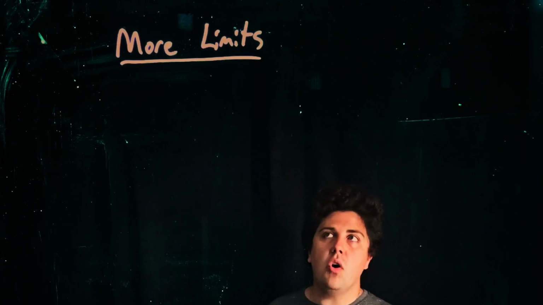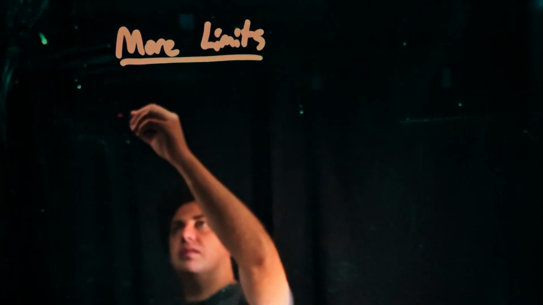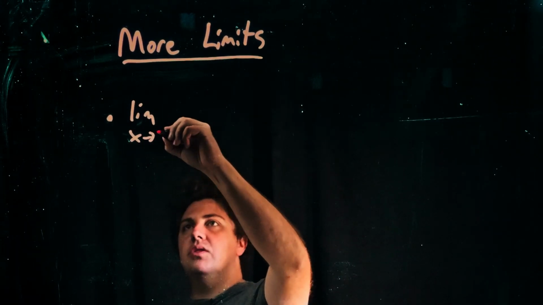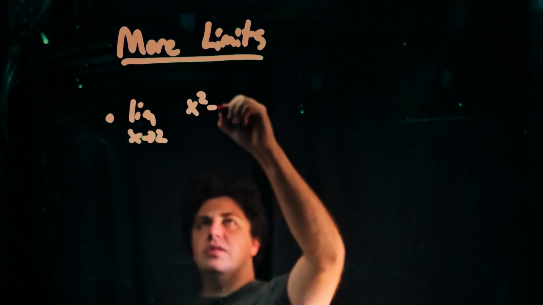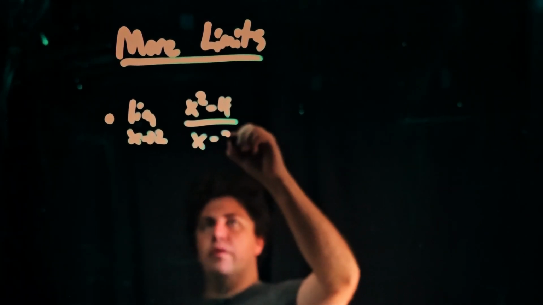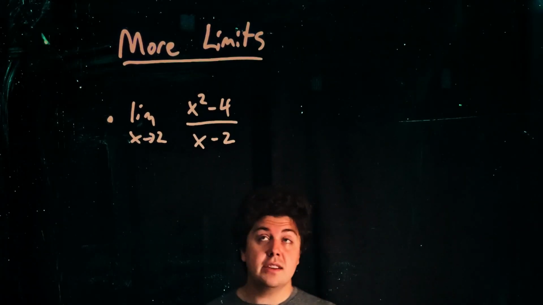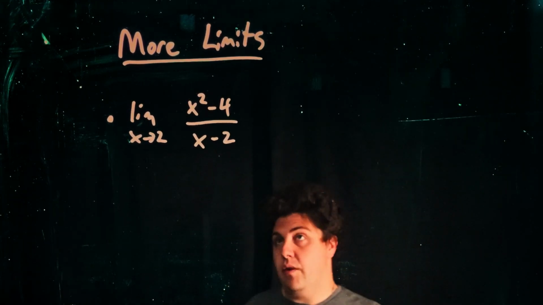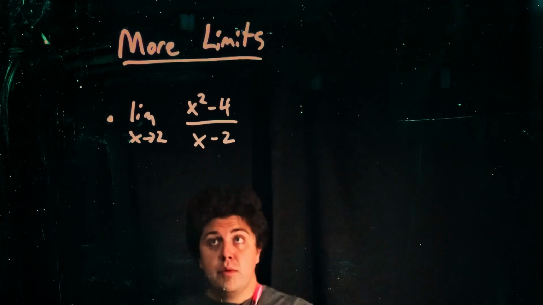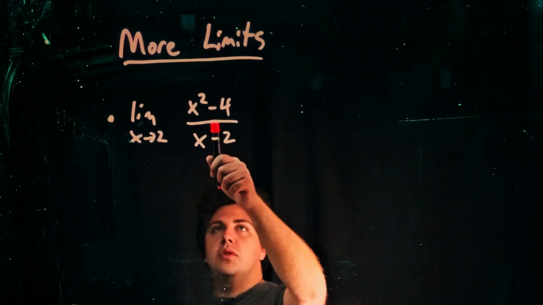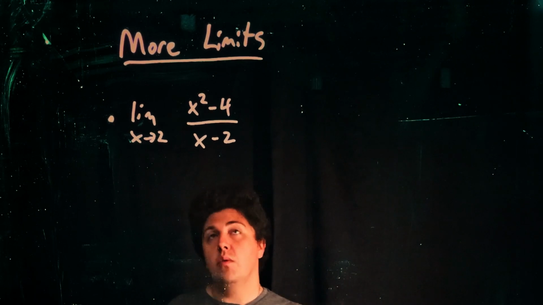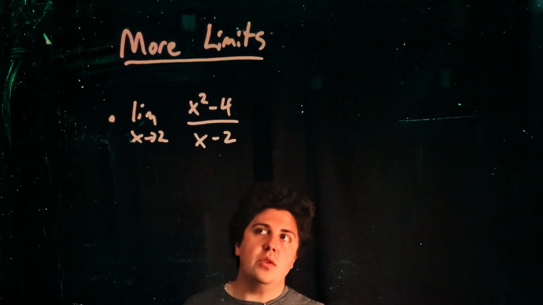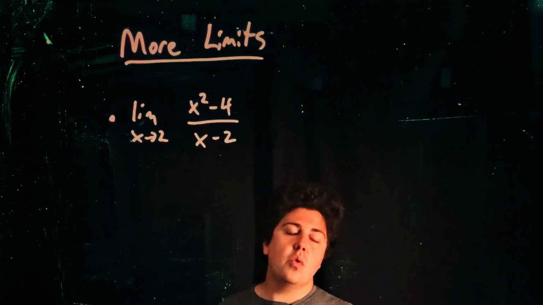but let's note that this isn't always the case, because let's do the following example. We'll first talk about it, then we'll go through it. Let's take the limit as x goes to 2 of x squared minus 4 all over x minus 2. Now, of course, x squared minus 4, not a very complicated function, and x minus 2, not a very complicated function. But if we plug 2 into those, well, up top, we would get 2 squared minus 4, which is 4 minus 4, which is 0, and we get 0 in the bottom as well. And guess what? You can't divide by 0, so this isn't quite going to work.